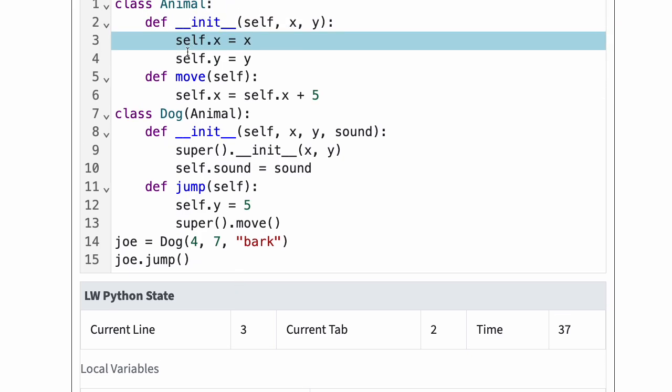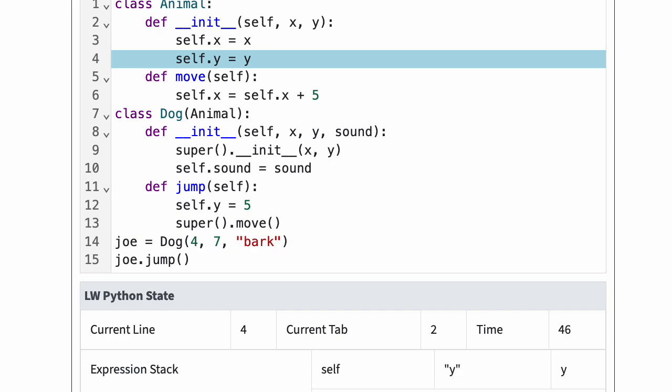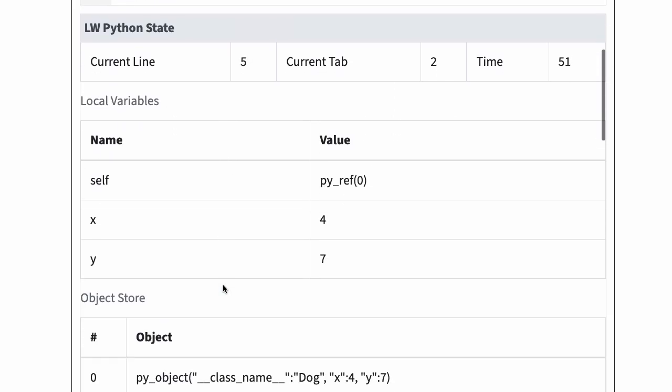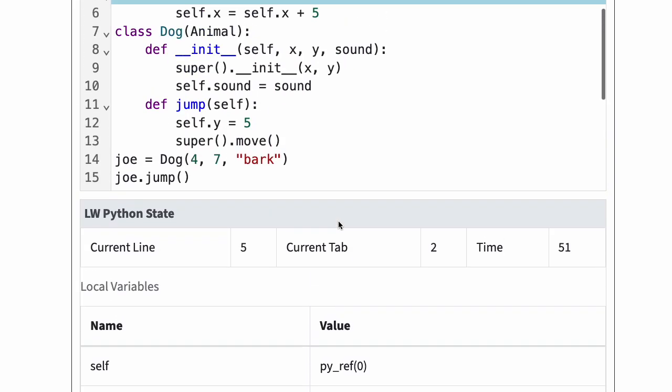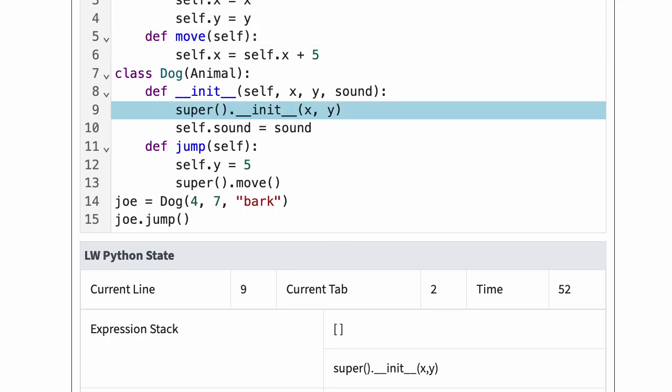In lines 3 and 4, Python adds attributes x and y to the Python object at index 0. Python now jumps back to line 9. In line 10, Python adds the sound attribute to the same Python object.